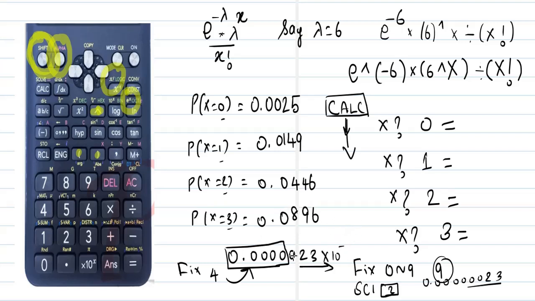So when you have more number of zeros followed by any number, don't panic when you see the 0.0000. That's because you have already fixed your decimals to 4. It is giving you the answer, but please don't write the same answer. Change your fix for a greater number of decimals or convert it into scientific mode and then provide the proper answer. So I suppose now, making use of this, a Poisson distribution can be effectively estimated using your calculator.